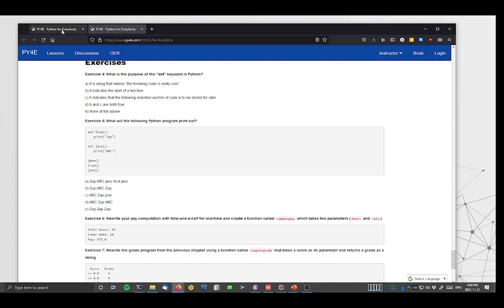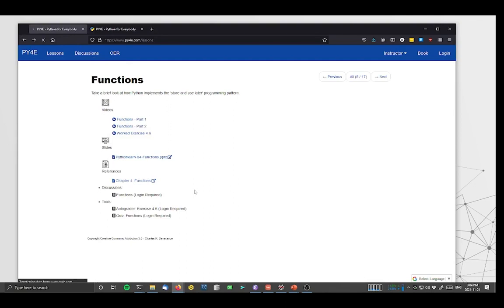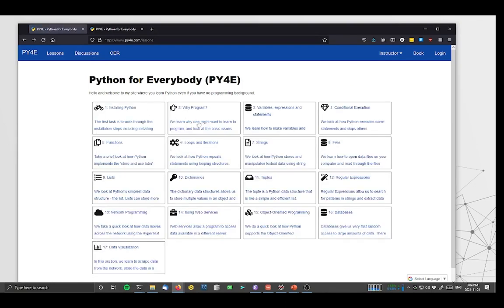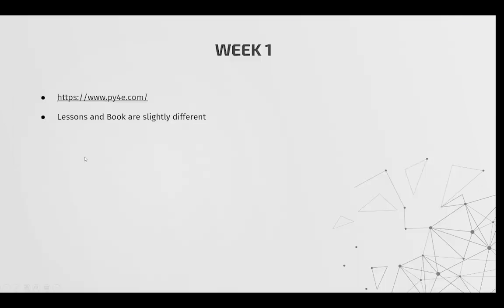It may seem like a lot to do that many lessons in 1 week, but each one of these lessons is maybe 15 to 30 minutes long, and we hope that it will be entirely possible to do within the time allotted. And as I said, we'll be there to help you. You can download a PDF of the textbook and use it offline to study. However, I just wanted to note that the lessons are numbered slightly differently in the PDF book from how they appear online. Whichever you use, we want you to be finished up to the end of the loops and iterations chapter by the end of the first week.